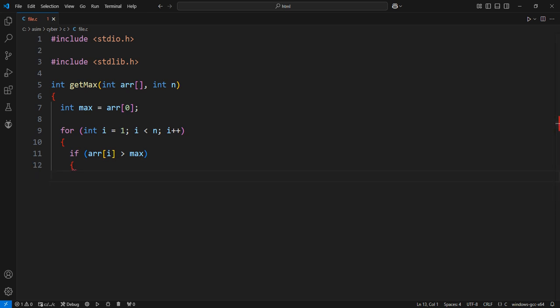If the current element is greater than max, update max to the current element. Return the maximum value found in the array.